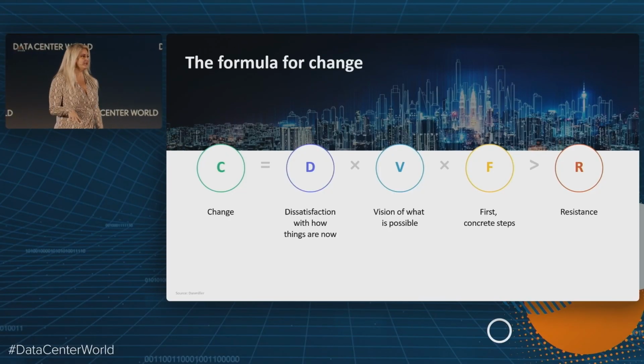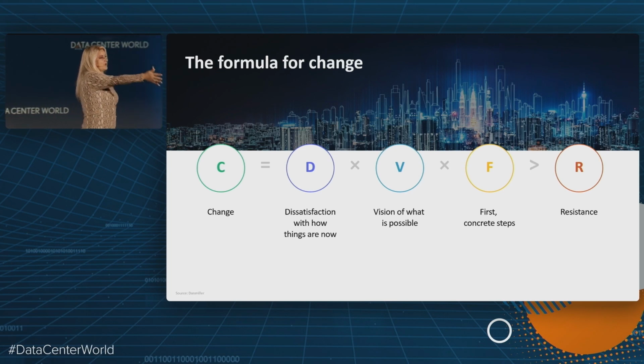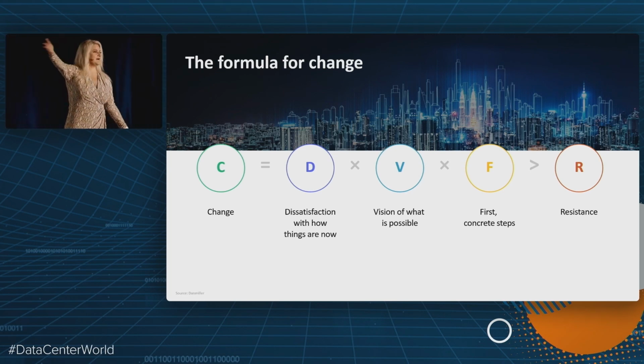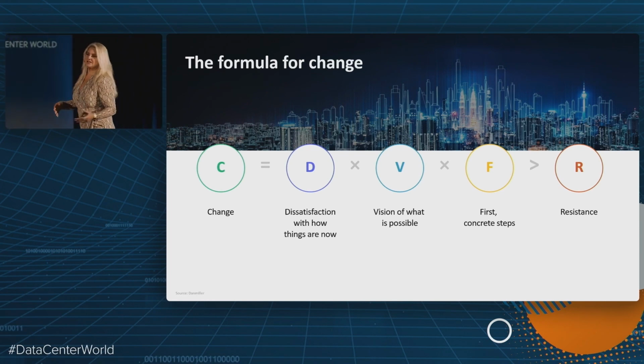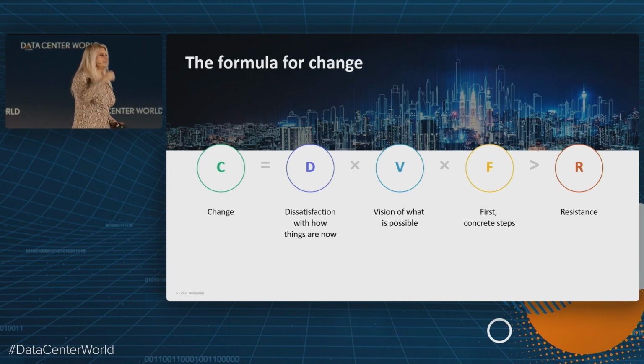So in order to change, you have to have dissatisfaction. After that, you have to have a vision for what's possible. Don't give up. My contractors cannot give up that owners are never going to change. My owners can't give up that architects will figure it out for me. Let me push it down. My sustainability experts, don't give up on industrialized construction. It is the answer for our planet.